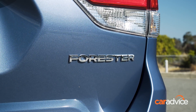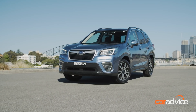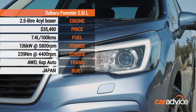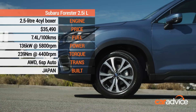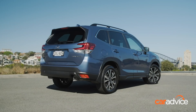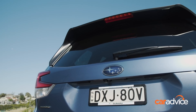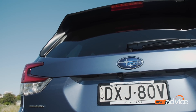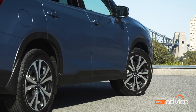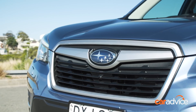It makes sense to start with the newbie — the Subaru Forester — now in its fifth iteration since 1997, and while looking similar to its most immediate predecessor, has grown again in size. We're focusing on the mid-30k price zone rather than base models for this comparison, so we need to consider the $35,490 Forester L variant rather than the $38,490 Premium supplied for this test. The L is loaded with features, including many not standard on its direct rivals.